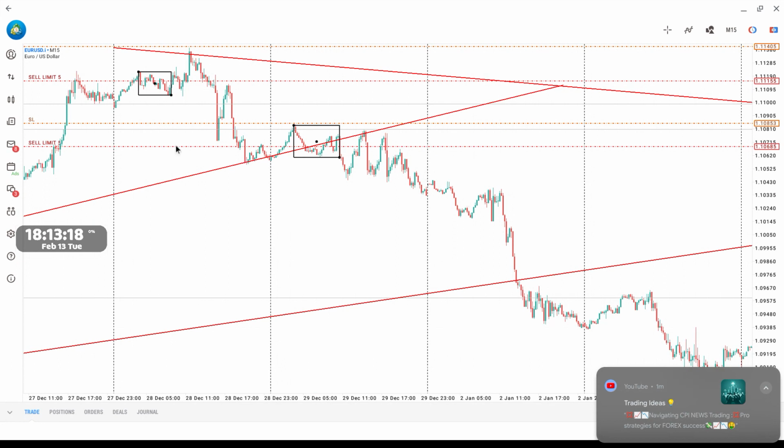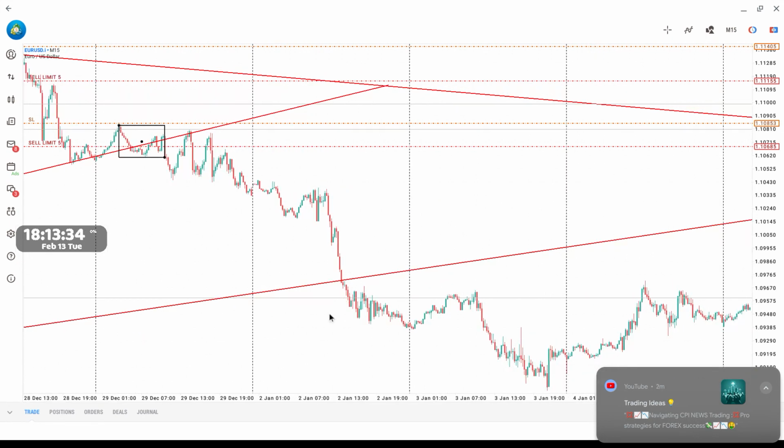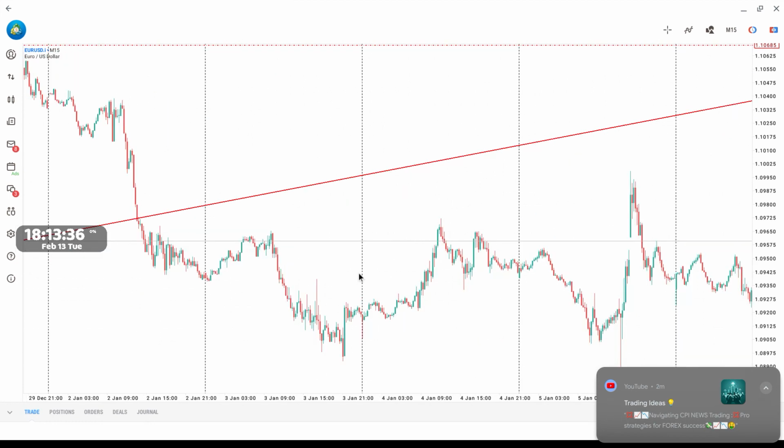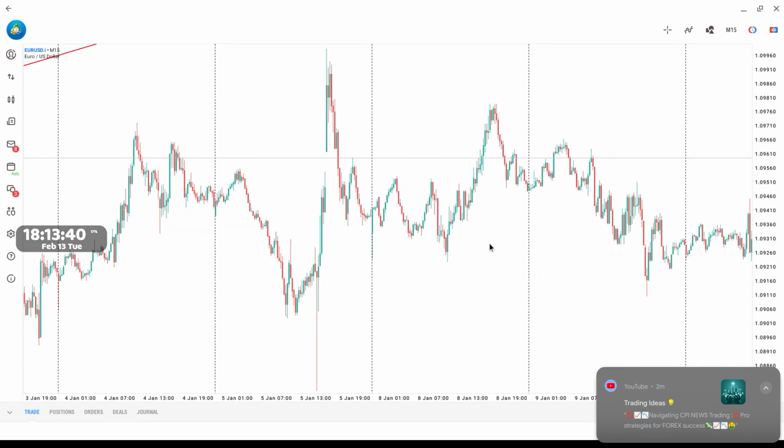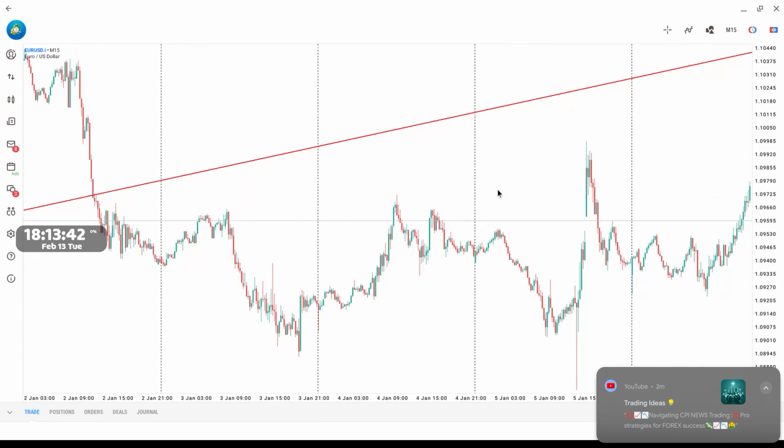I know this already. This is the counter trend line, and then this is the major trend line. The counter trend line and the major trend line. So I'll do the same thing the next day, but I know that the sell that I took from here, I'm holding it down to here. No matter the consolidation, I know that I'm holding it down to here. So breaking this zone, I'll just continue to hold until maybe I see a retest back to this place, and since then we are yet to have that retest. There's no retest. I was expecting a retest here.